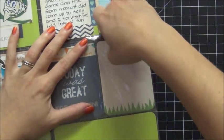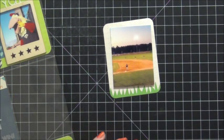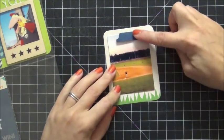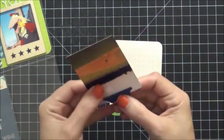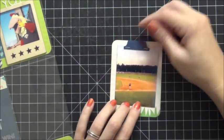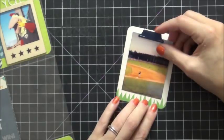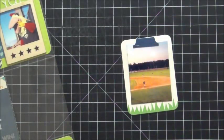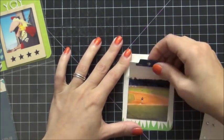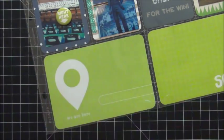Moving on to the next card that has the grass border — because of the grass, I want to put the field picture there, as it just works out really well. I want to add something to it, so I take out some little tabs from Scraptastic that come in the Project Life subscription box. I use my tiny attacher to attach it — I just needed to break up the sky in the picture with the background of the card because they were too similar. I love how that came out. I wanted to go real simple on this card since the other ones were so busy. I'm going to put a little rhinestone in the center — because rhinestones and baseball go together, of course. I call that done and add it to the pocket.